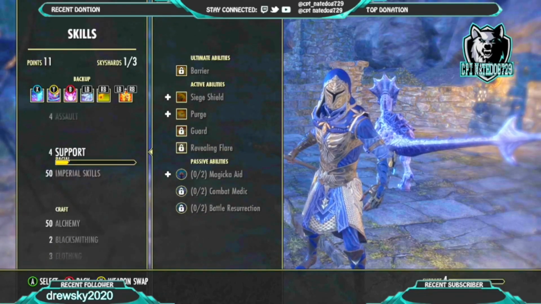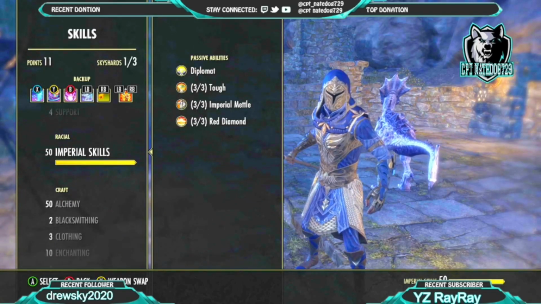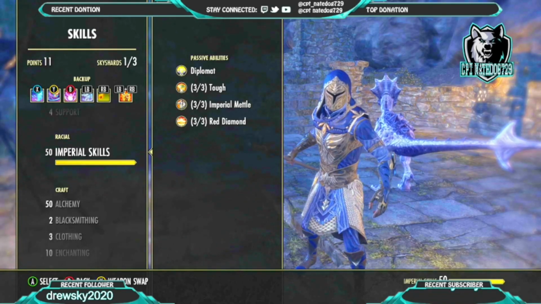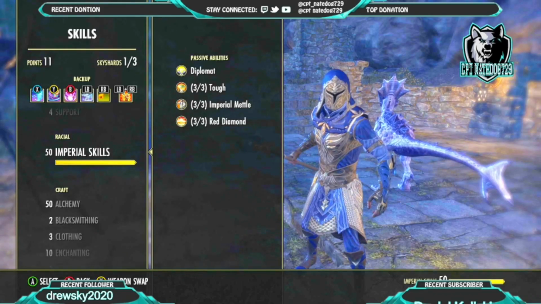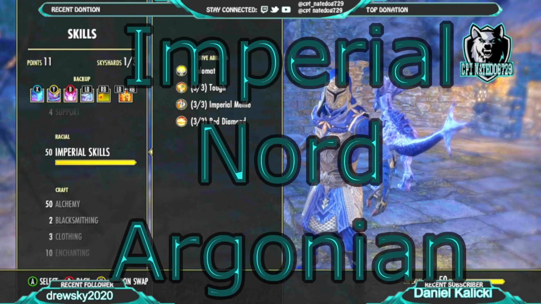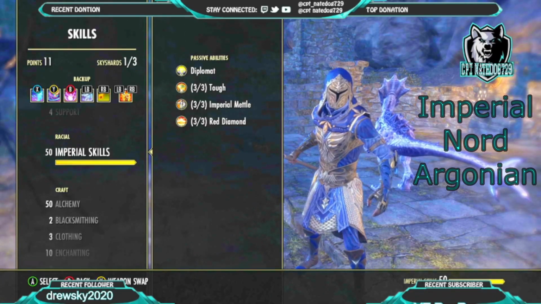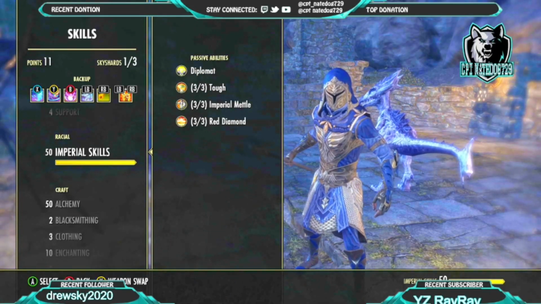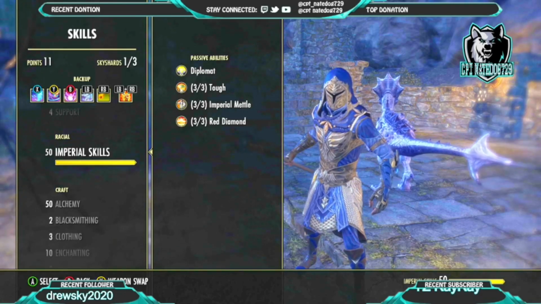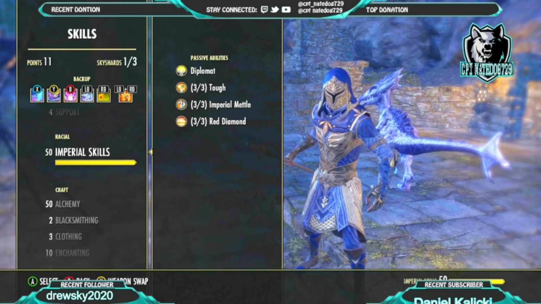The race we are running on the build is the Imperial. There's passives that we'll talk about here in a little bit that I really like about the Imperial, but for tanking wise, what would probably be the best? A lot of people as tanks use Imperials, Nords, Argonians, but what is the best? Technically for me, whatever works for you. That's how I look at it. It's whatever allows you to get the task done.